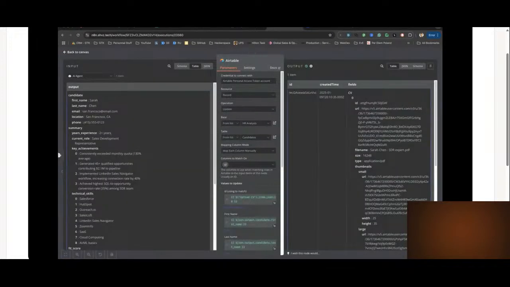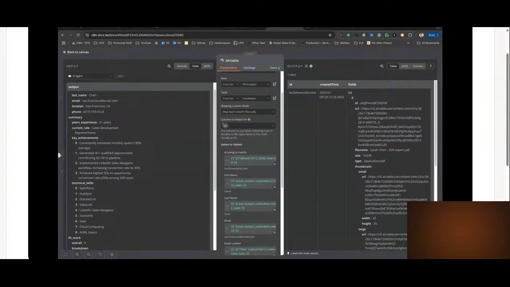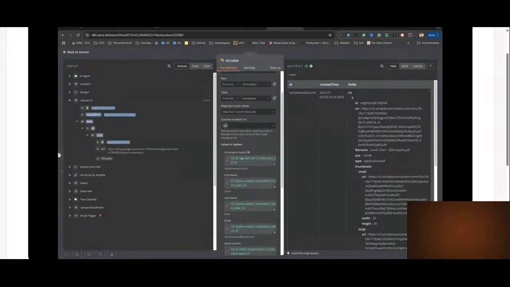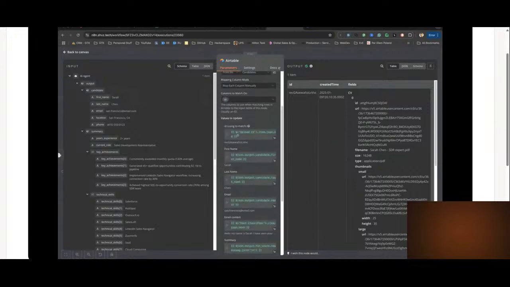And now, because I have this in JSON with the structured output parser, I can go here and map fairly easily. So I'm searching for the ID because, remember, we've already uploaded the CV of that candidate. I'm searching by ID, and the ID comes from upload CV. If I go to the schema, I have the ID there, that's the required ID from the table, right? So I can pass this over there. So the system knows that, okay, this is an update, an update record. And this is basically what we do to ensure there's continuity and this is not creating a new table entry.